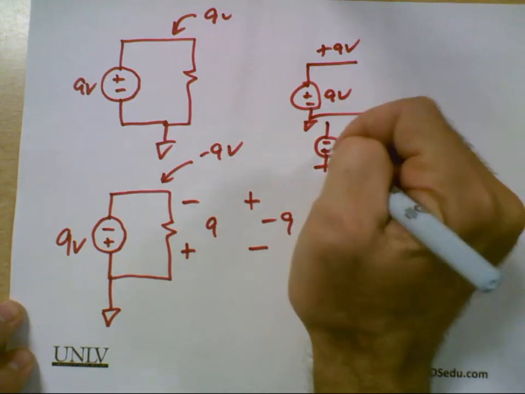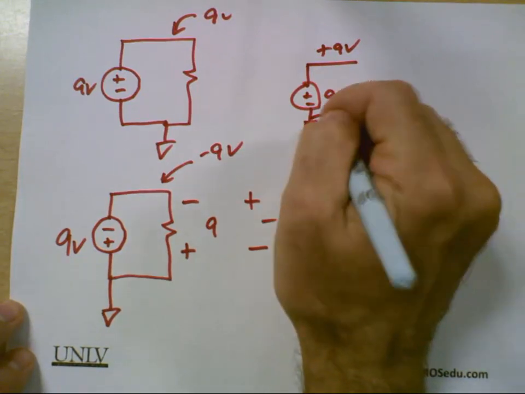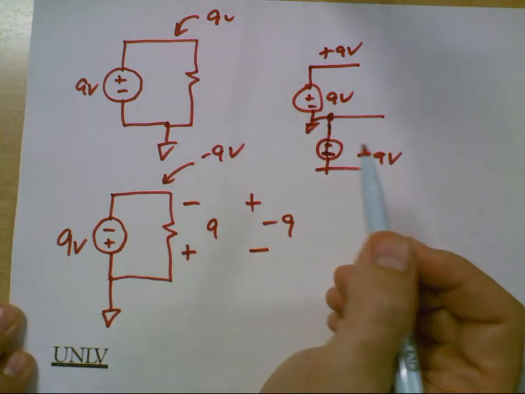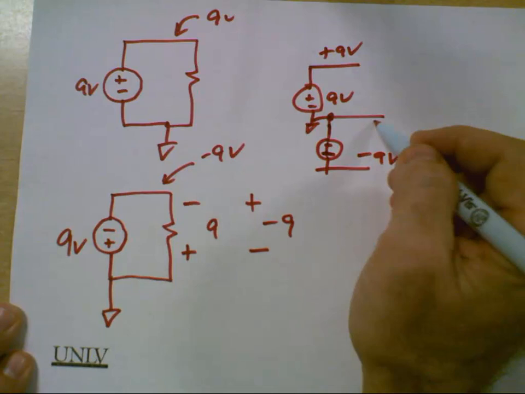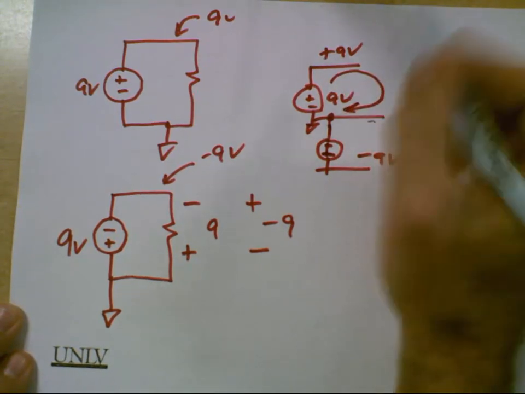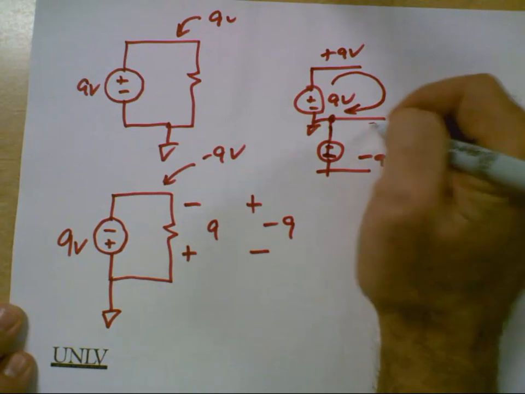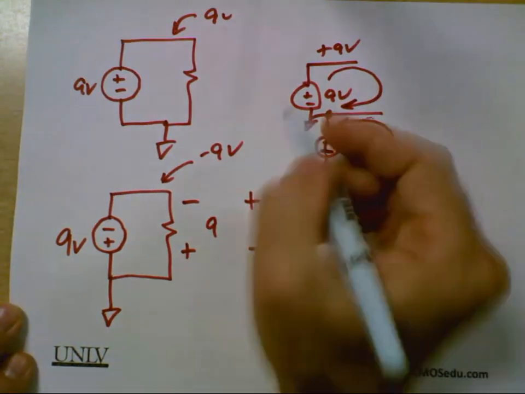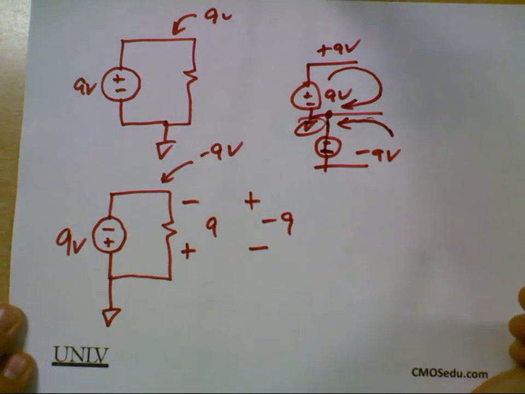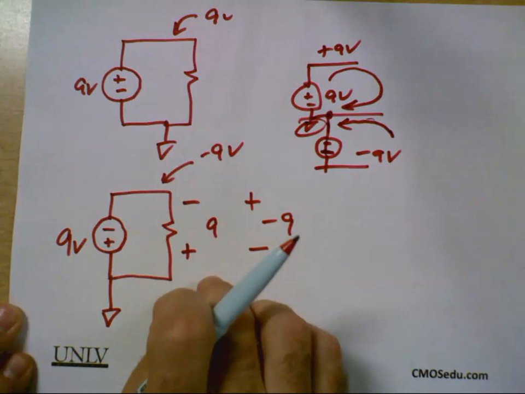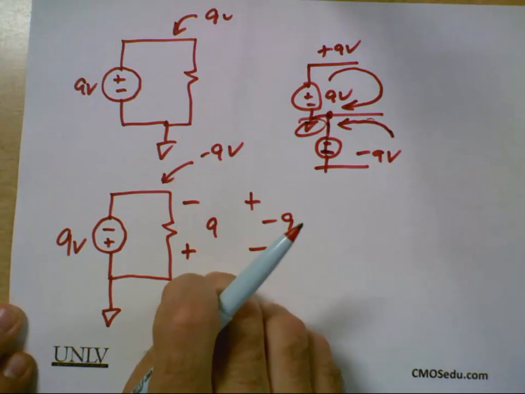Let me make sure I get it right. Minus plus, you ground the positive. How much current flows in this ground, this reference? All flows like this, right? This one flows like this. This one flows like this. How much current flows into here? Nothing. Does this confuse anybody? Should we do an example? You got it? All right, we'll see.